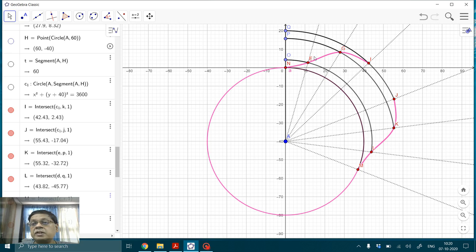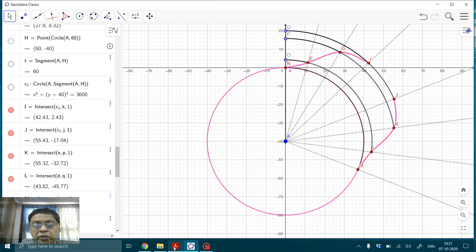You see that here is the rise part of the pitch curve. The locus of the trace point is in this fashion. This is circular as expected because it is dwelling for a radial follower, and again this part is symmetric. You can see that these two look identical, and then I have a big circular part of the pitch curve of the cam. So this is the pitch curve construction that we go through.